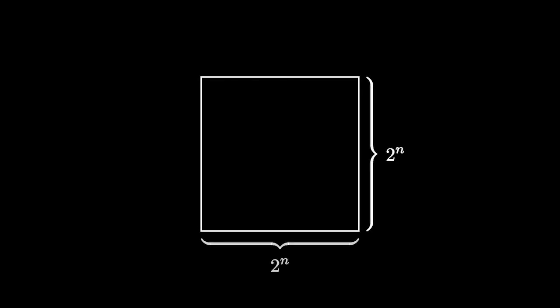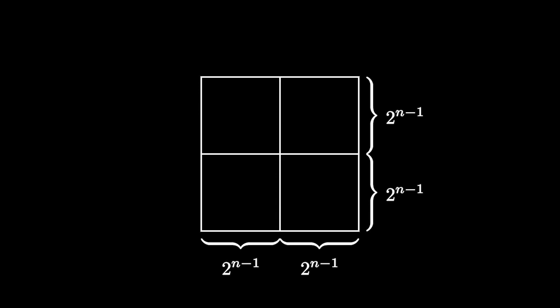And now that you've proved you can do this in specific cases, namely n equals 1, 2, 3, and 4, how would you go about proving the general, more abstract case? The thing we need to do is move up a level of abstraction. Say you're given this 2 to the n times 2 to the n board, and we want to fill it up with our L tiles. So we divide it into these 4 equal pieces of 2 to the n minus 1 times 2 to the n minus 1 subboards. Now the empty square is in one of the subboards. What now?